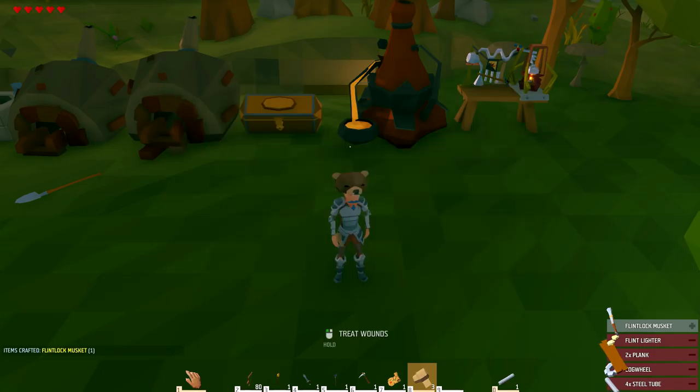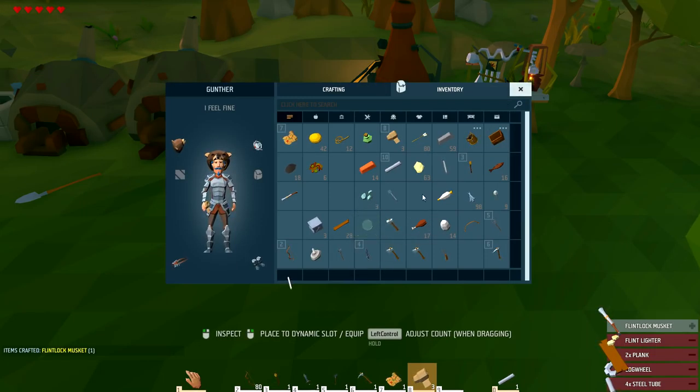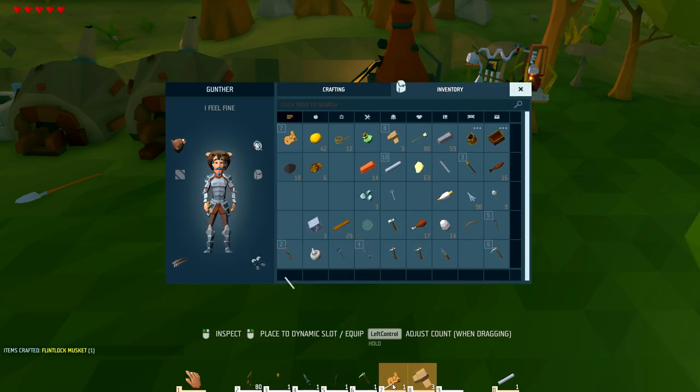Alright, guys, finally, I have a firearm. Let's see, put it there. 0 bullets. Yeah. Out of ammo, really? Really, I'm out of ammo? Here's all my ammo being made.